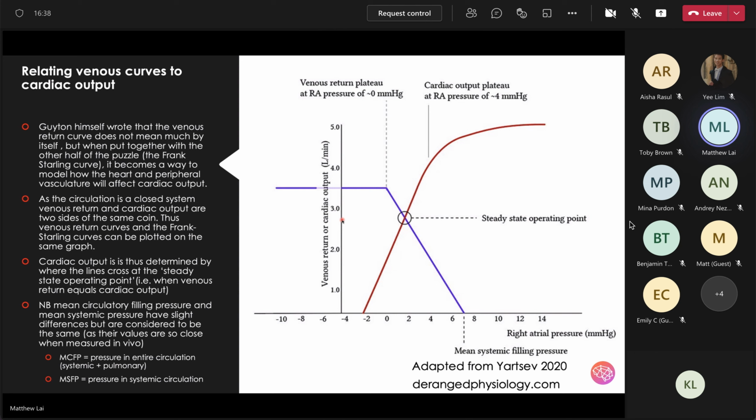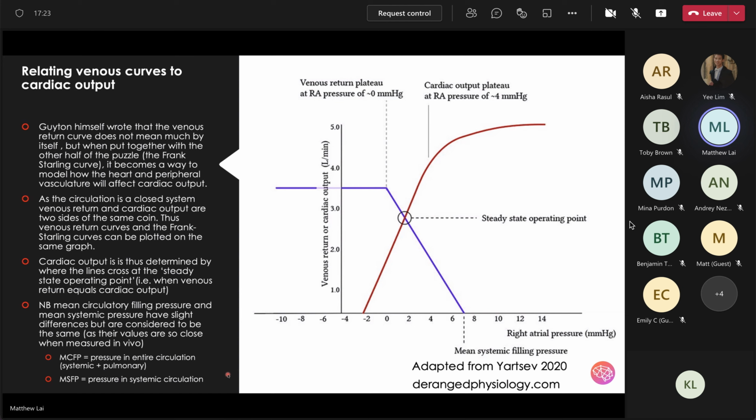So we've got this point here, we move to the left, and we can see that we get some value for cardiac output. Now, I put a little note here in the bottom left corner, because what you're going to often see in a lot of graphs online as well is this term mean systemic filling pressure. So as far as we're concerned, that's essentially the same thing as mean circulatory filling pressure. The only slight difference is that the mean circulatory filling pressure is the pressure in both the systemic and the pulmonary circulations, whereas mean systemic filling pressure is the pressure just in the systemic circulation, so not counting the pulmonary system. But when Guyton measured these values experimentally, they worked out to be roughly the same anyway. So you don't really need to think of them as different things.